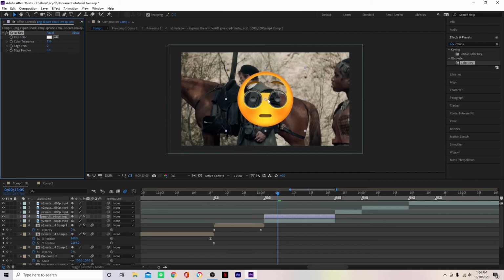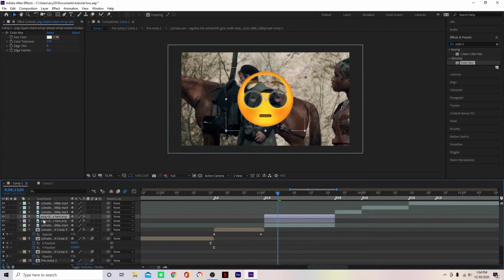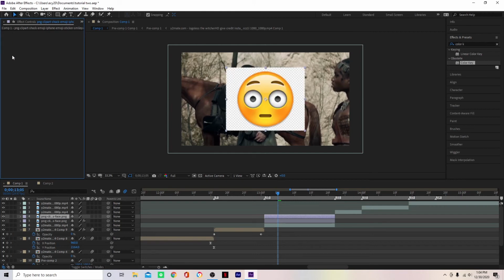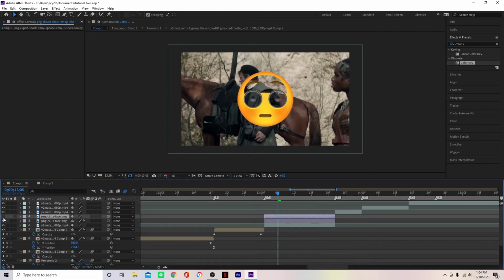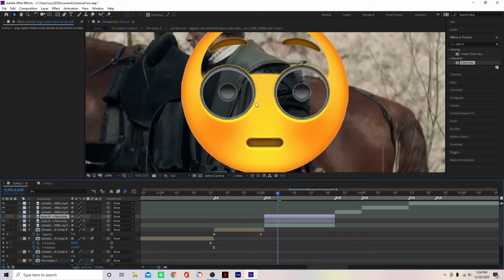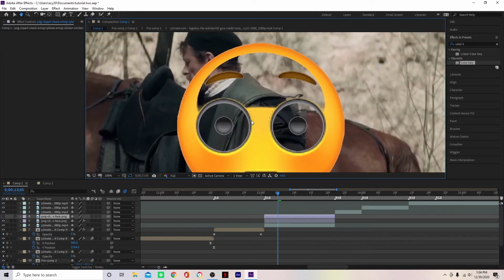But as you can see, his face is all sorts of messed up. We're going to fix that as well. Duplicate your layer, and on the top layer, get rid of color key. Now, just for now, we're going to turn this layer's visibility off. We're going to zoom in a little bit and use H to drag it around, use V to go back to your regular tool. Use G, which will allow you to draw a mask on your clip, and make sure you're drawing this on the clip that does not have color key on it. Just draw a big circle around the spots the emoji is missing.